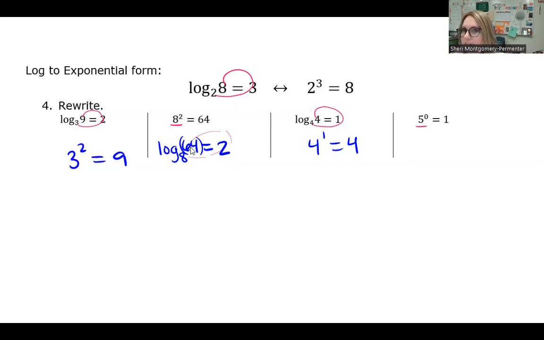So I want you to try to write the last one. 5 to the 0 power is equal to 1. So on your paper, I'd like for you to try and write that as a log. So you can always start out with the log part, and you start with that base. And just like an exponent has to be tiny and written up high, the base has to be tiny and written down by the curly part of the G. It has to be written low by this part of the G. That's where your exponent goes. It's tiny and it's written down there.